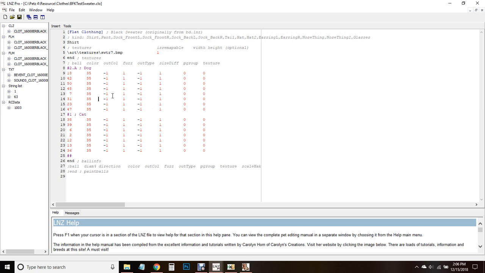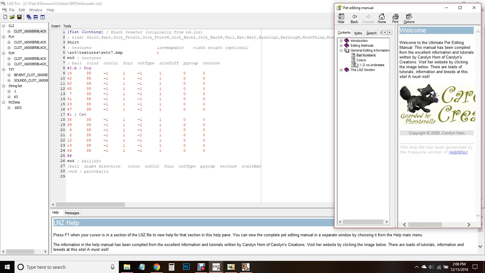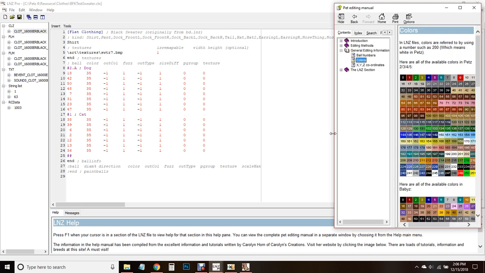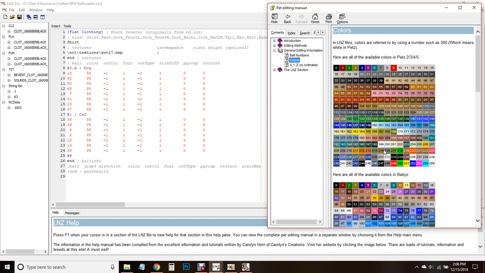It's best to pick a base that has all the balls that you want to work with. So if you want a sweater that goes all the way down to the hands and the feet, then the best one to use is probably the Argyle sweater. So let's just pick a random color. I always look at this so that I can see what color I want to pick.